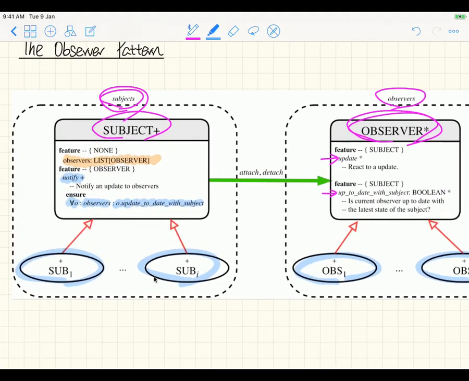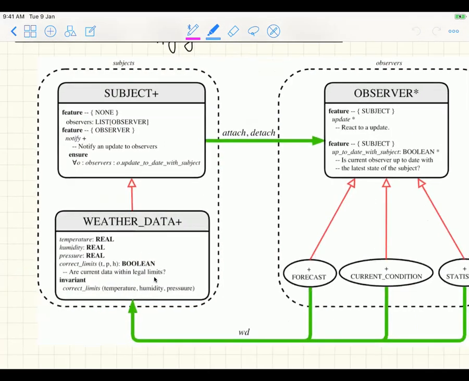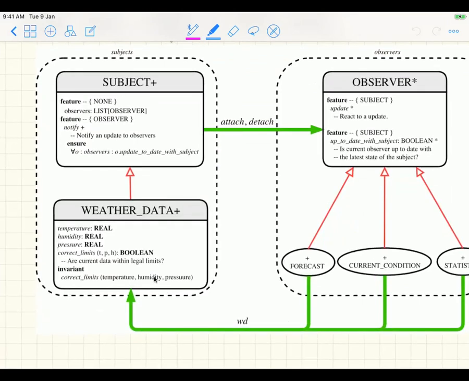Now let's see how we can instantiate this principle for the observer pattern into our example quickly. You can see they basically follow the same hierarchy. We still have our subjects class over here. We still have our observer.